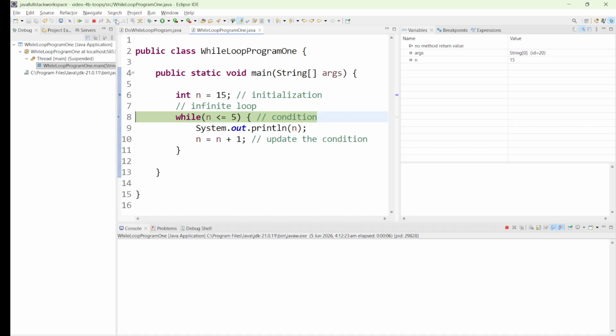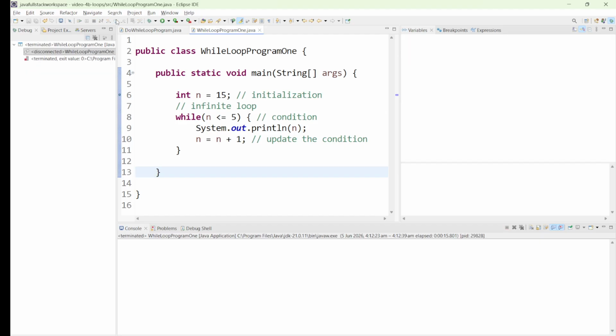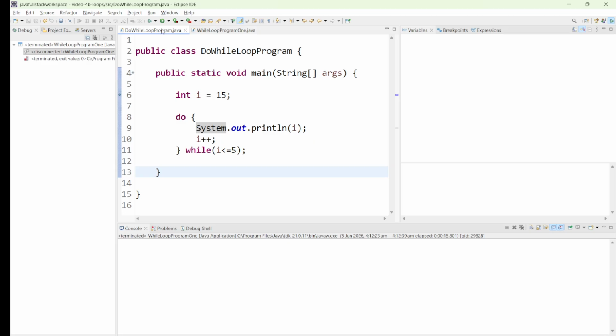And now the condition is getting checked. n value 15 is less than equal to 5? No, it is coming out. Nothing is getting printed. This exactly is the difference between the while loop and the do while loop. In while loop, it checks for the condition first and then it executes. In do while loop, it first executes and then checks the condition.